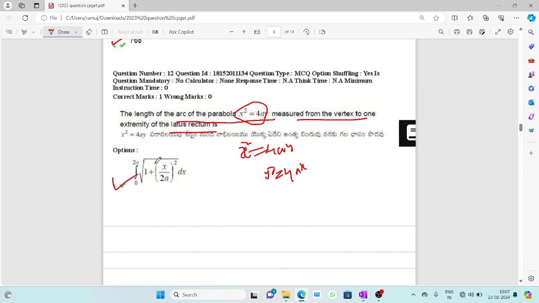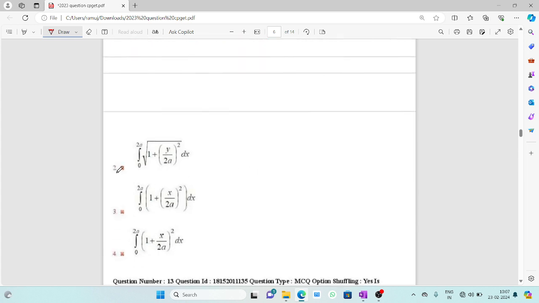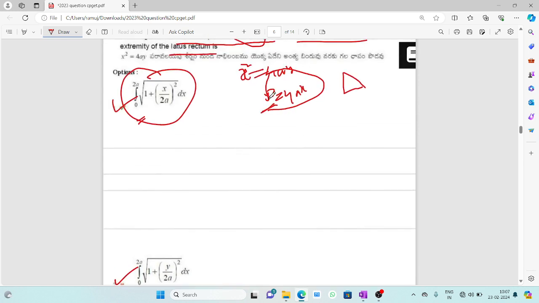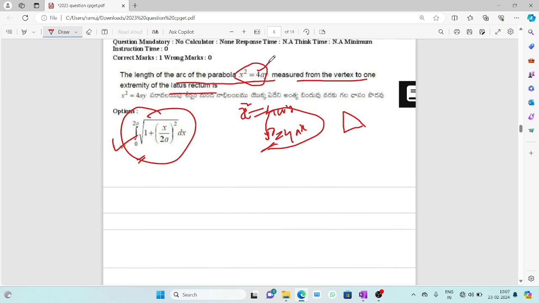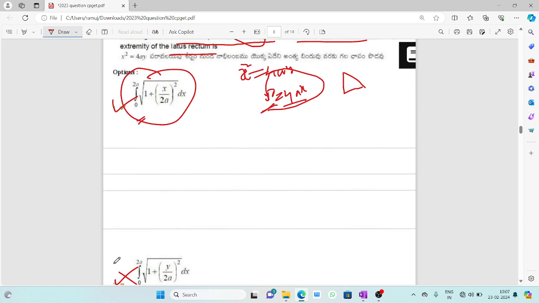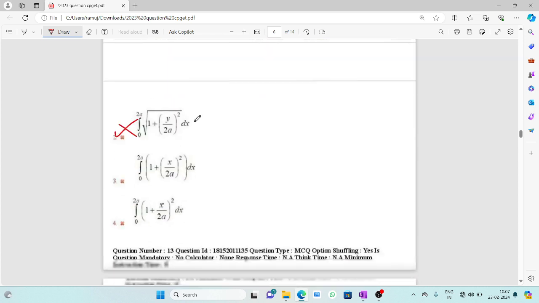You can do two methods. One is the arc length, the direct general case like this only. If you solve by the theorem, directly the answer is this one. If you remember these type of things, you can directly take that one. Whenever y square is equal to 4ax is there, the second one is the correct option. But he provided x square equal to 4ay, so the first option is the correct one for this. And if he asks y square equal to 4ax, you can take this one. You should check whether the function is inside of this or not.